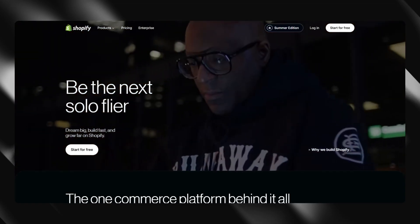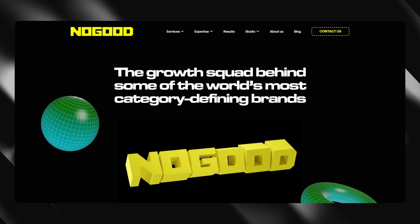But Framer still has tons of room for growth. With more and more people stumbling upon it day by day, now is the perfect time to start. This is almost like starting a Shopify store in 2016 or starting an agency in 2018. Thousands of beginners are trying Framer out every single day, and the easiest way for them to start is with templates.